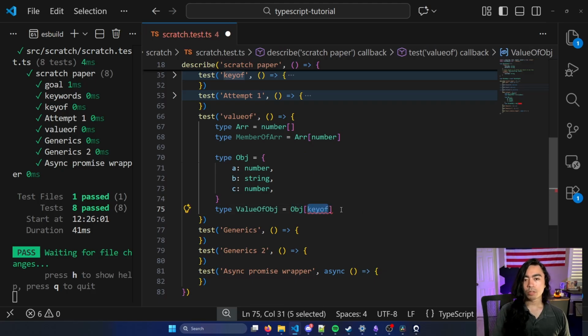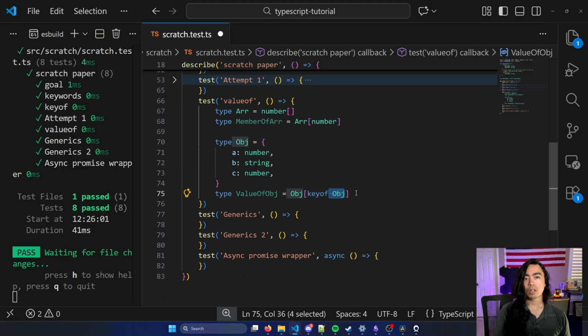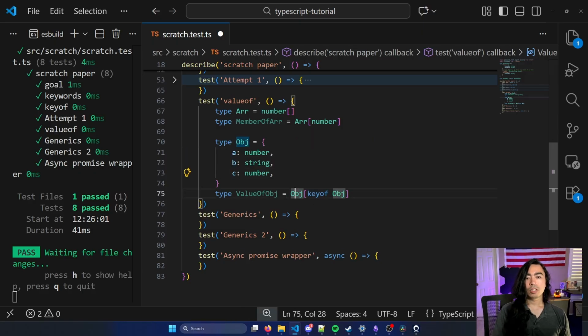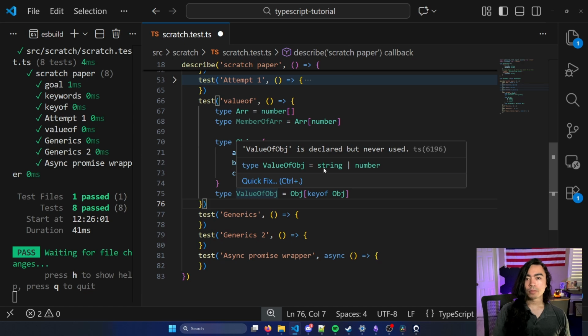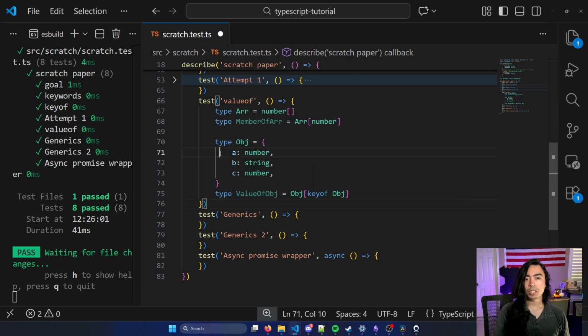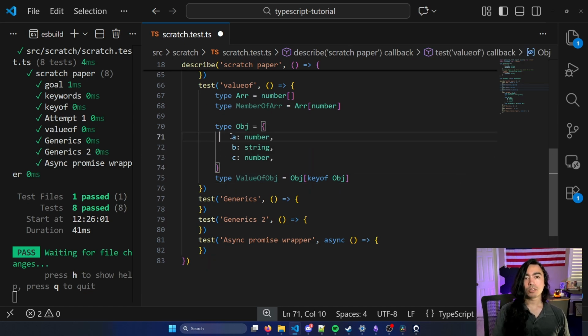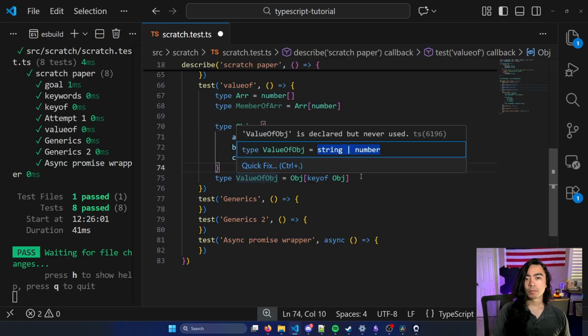So in this case, we can just do key of obj. So this is some key that's A, B, or C that is on obj, and it's going to give us a union of the types of things that could be returned. So in this case, it could be a number or a string or a number. So that's why we're getting this union here.